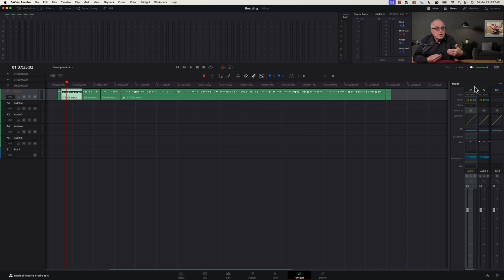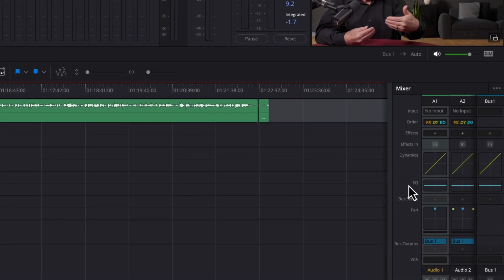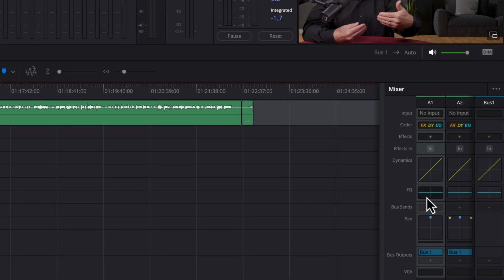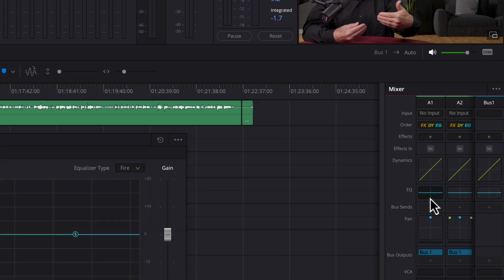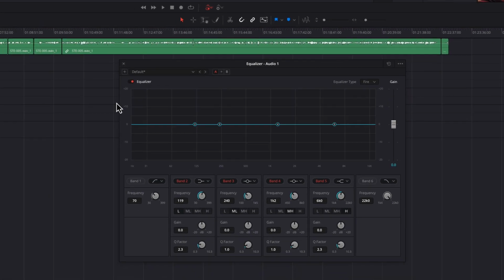We've got it over here in the right-hand panel. Just go down, you'll see EQ here and a little blue line. Note that we want to select the A1 channel. That's the only audio we have is on audio 1. And so we want to select the EQ in A1. Just double click on it there. And now we'll be making adjustments to A1. It shows up here as well, labeled audio 1.